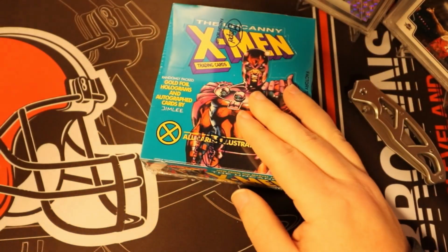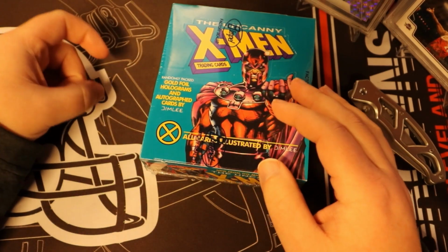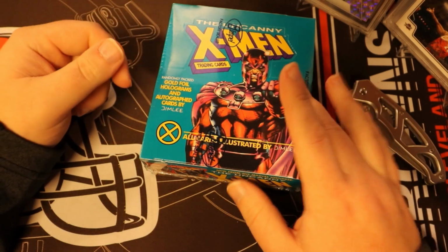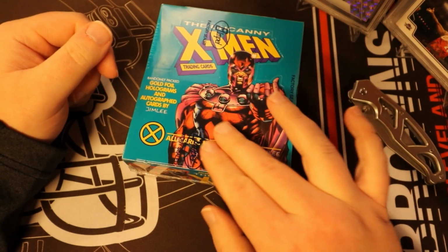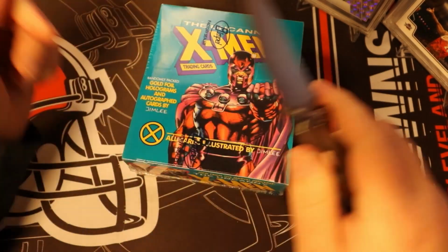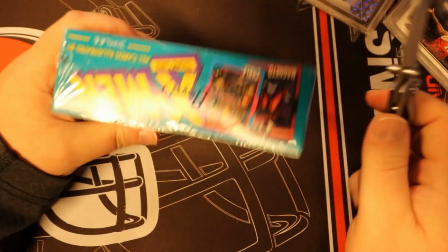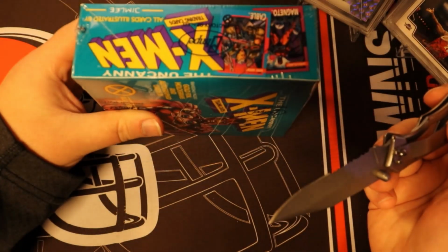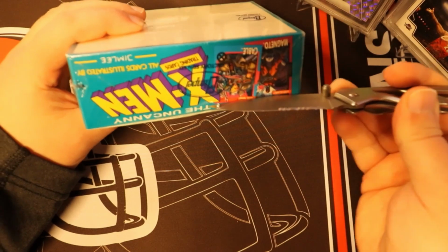The big things that we are looking for: most of the stuff I want to sort out and grab some gradable stuff. Things that I would be looking to immediately grade would be Wolverine, Deadpool, and the holograms if they look good. This is Deadpool's first real card. He has a card inside the X-Force number one comic book that was a promo card, and he has a comics images card, but this is like his first true trading card. So we got the old Gerber here, and off we go to the races.